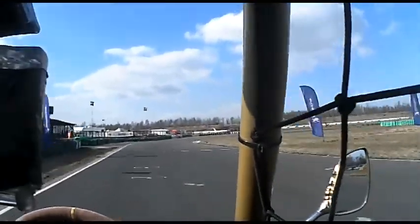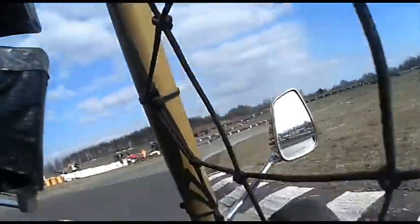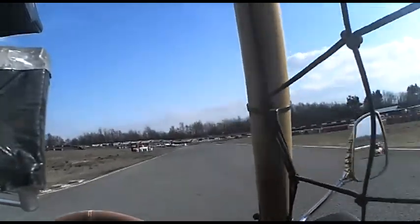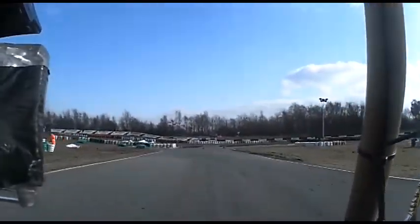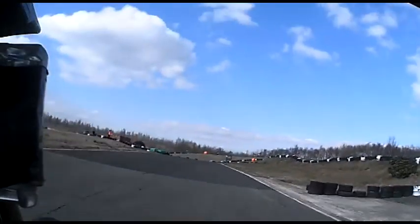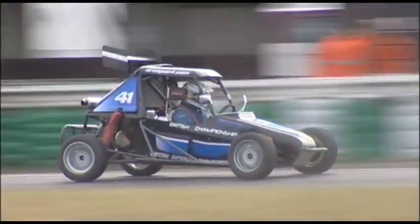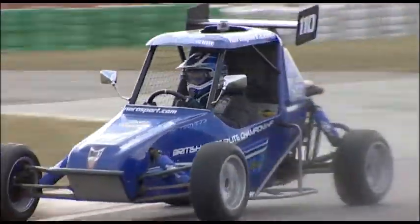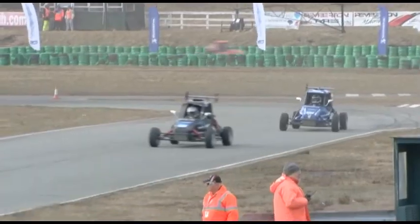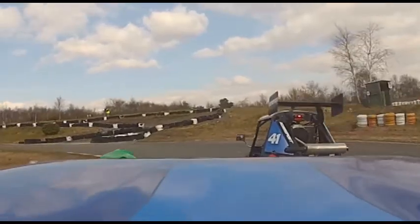But we're riding on board again, that brilliant onboard view from Phil Redfern, now doubling back around Paddock Bend, getting the power down and actually pulling a bit of a lead from second place man Tony Turner. I should point out that this race is no longer the final as it was called before, which previously was a trophy race. The trophy is awarded to the overall highest point scorer from the meeting. Each of the races gives the same amount of points for a win and so on, but the trophy is awarded for overall consistency.